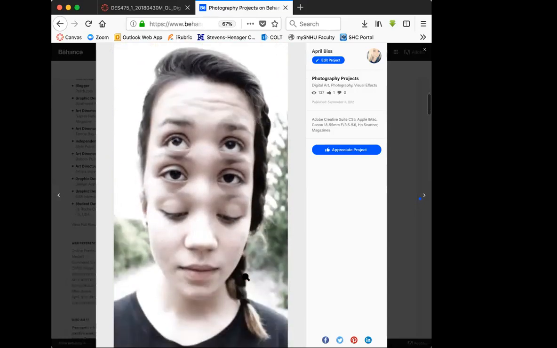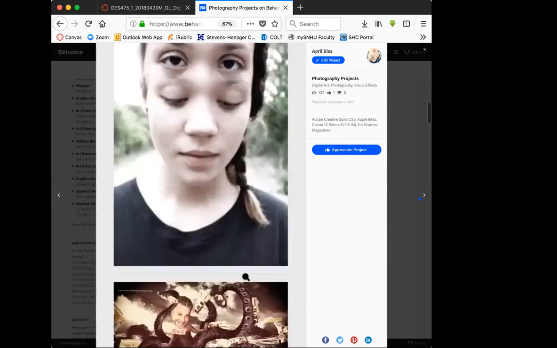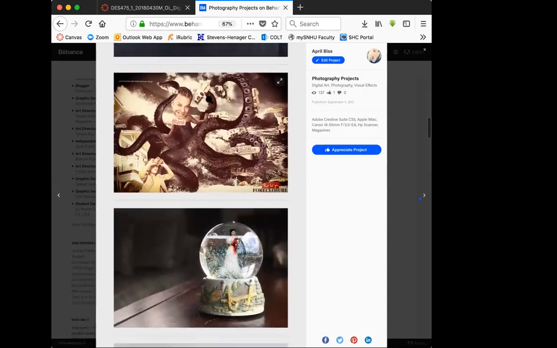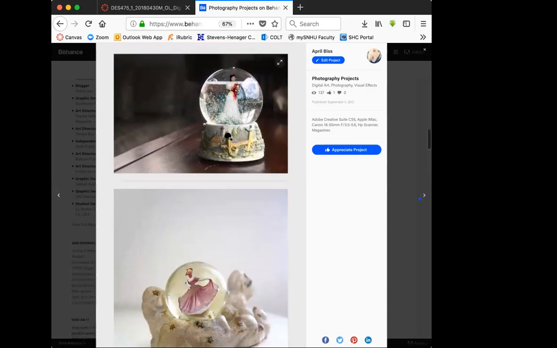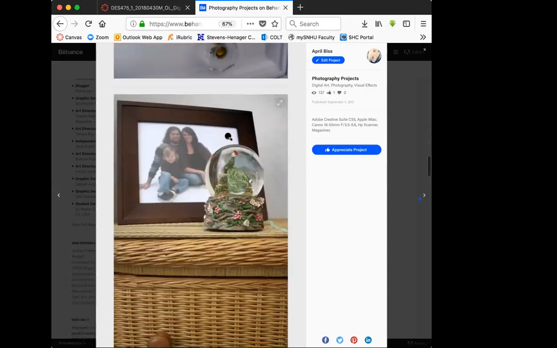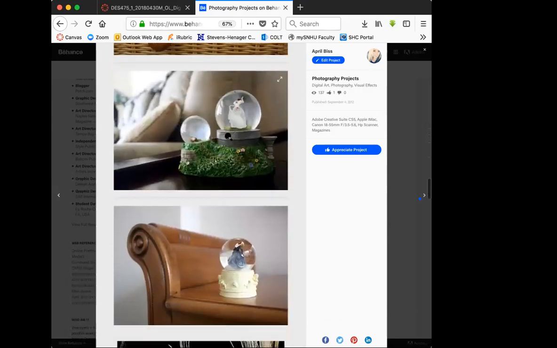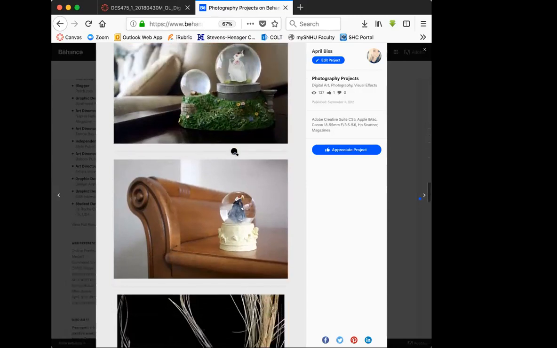Here's another interesting one. Definitely a Photoshop example. The other ones are, this is a montage that I actually took a picture of. So this wasn't a picture that I created. This is just something that I took a picture of. This one is photo manipulation, with a little bit of a gorier look. It was a fantasy kind of picture, using these beautiful little snow globes, but using them to be a bit more of the negative side of things. It's a twist.